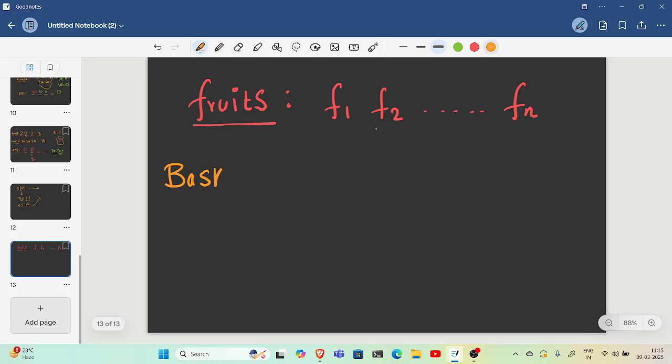There is a baskets array which contains capacities. So every basket has some capacity C1, C2, and it goes on till Cn, and I need to find the leftmost basket which has a capacity.